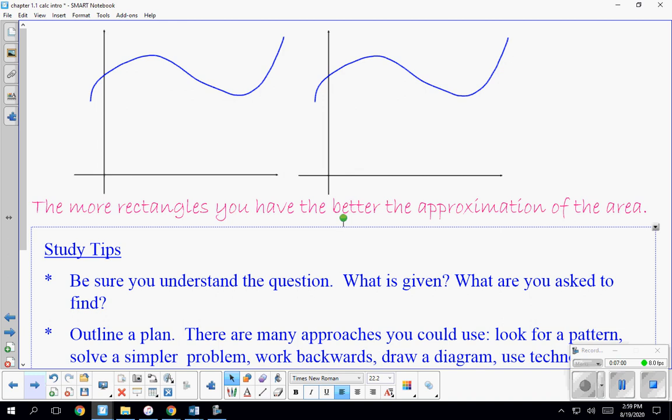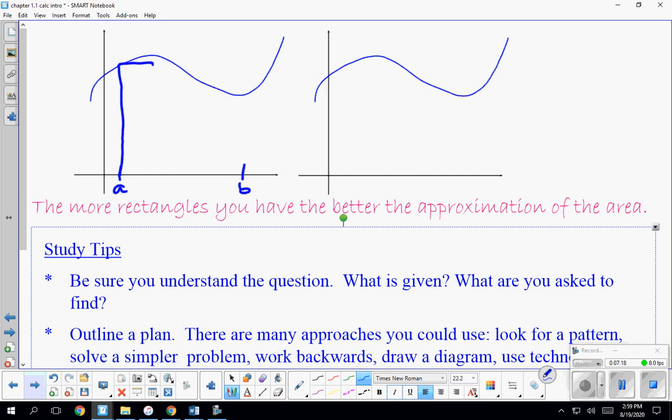The next thing we're going to talk about is area. We're going to find the area under a curve. So if I said find the area from point A to point B, one method you would use in geometry is to split this up into shapes that you know. What we're going to do is split it up into rectangles. We're going to use the function to create rectangles, and add these together to find the area under the curve. One way to make this more accurate is to make more rectangles.